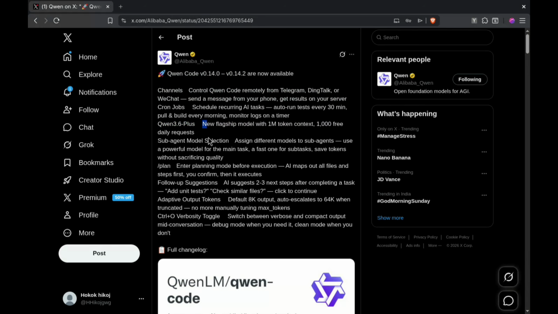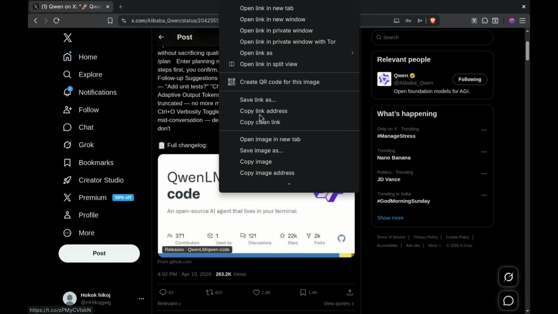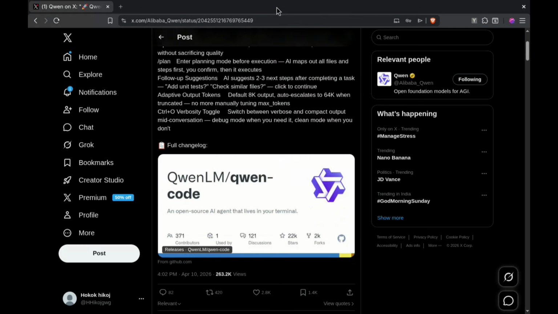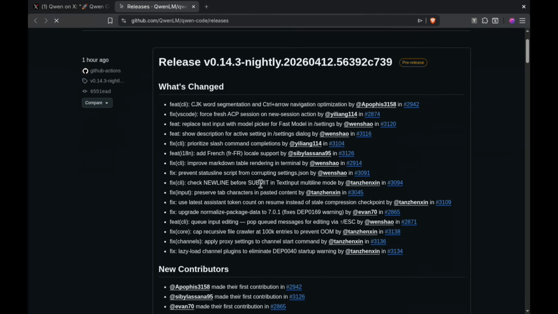But that's not a problem with Qwen Code at all. You get 1000 requests every single day on their brand new Qwen 3.6 Coder model, one of the strongest coding models out there right now. And the best part, you can do all of this through a simple Telegram bot you set up in under a minute. Let me show you how easy it is.